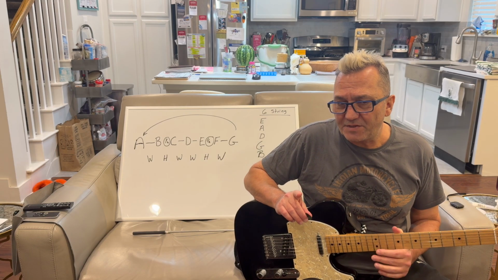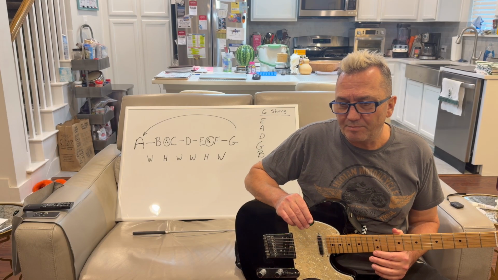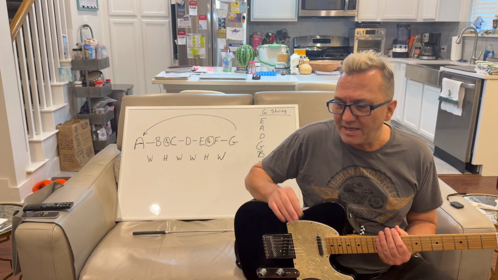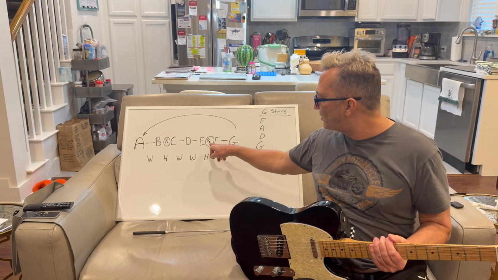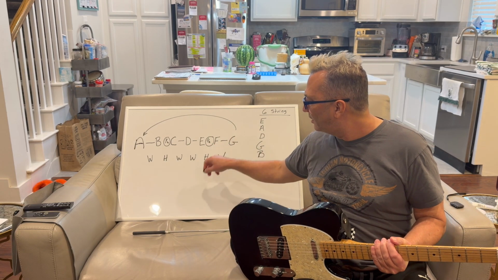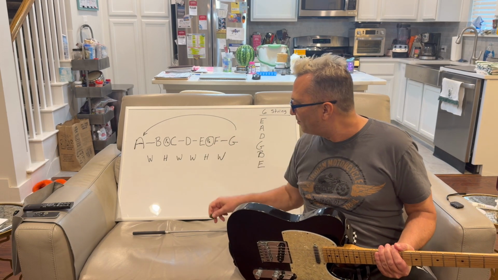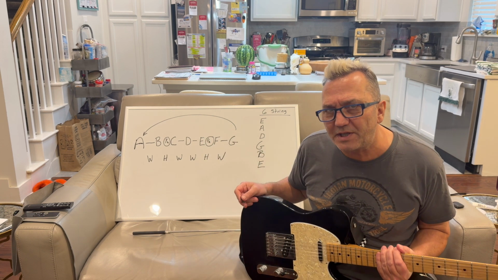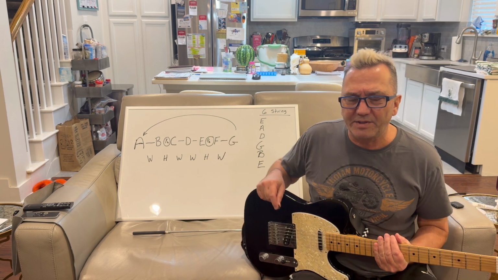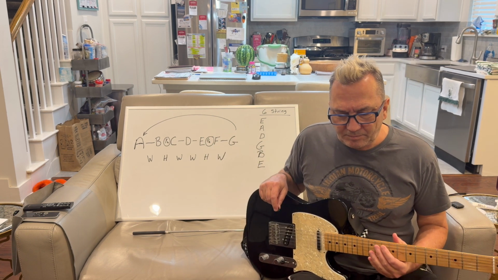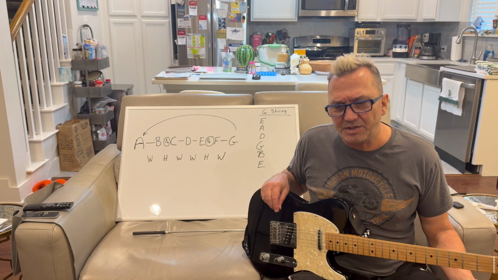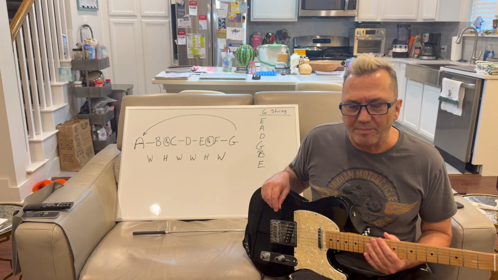It's only a half a step between notes, between the E and the F and the B and the C, as you can see on this chart. See, the E and the F is a half a step, and the B and the C is a half a step. Everything else is a whole step. Now, why is that important? Because you can start to understand every note on the fretboard.